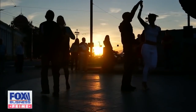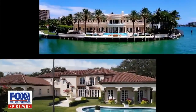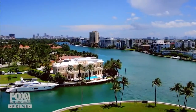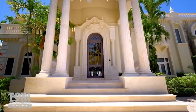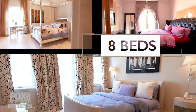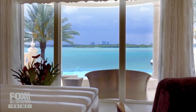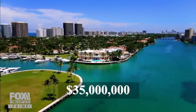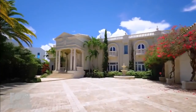Mansion Global is taking the party to Miami, Florida. Our second property is located in the small, super-luxe enclave of Bal Harbour — say hello to 182 Bal Bay Drive. Eight bedrooms, 11 baths, 12,000 square feet with waterfront views over Miami's Biscayne Bay. They're asking 35 million bucks. Who lives here — the Capulets, the Montagues? Is it Versailles? You have no idea.